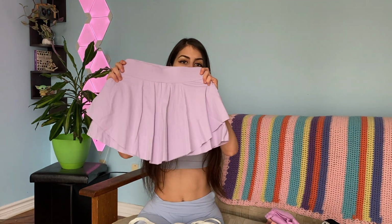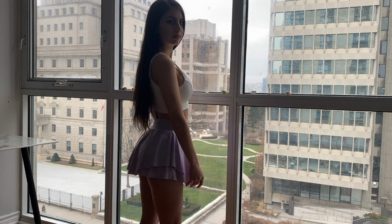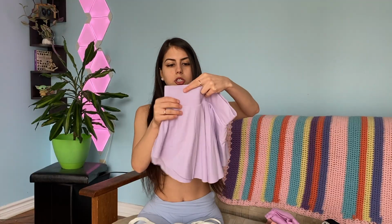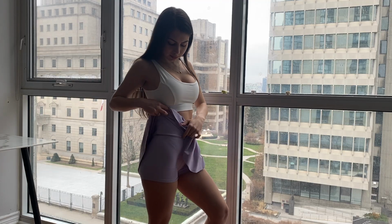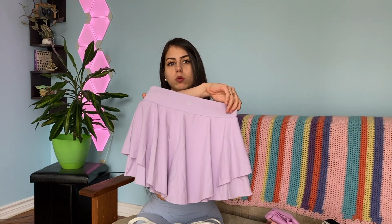And then I like to pair this one with this skirt. I love this skirt. It's a nice violet color, and at the sides it goes up a little bit. And then it's nice and long at the back, so you have some coverage, of course. And then there's also shorts built in underneath, which is great because you can pair this with a cute outfit, you can go out in it, and then you can also wear it to the gym. So I love any GLOWMODE skirts.